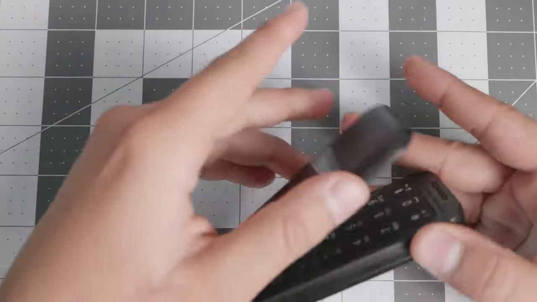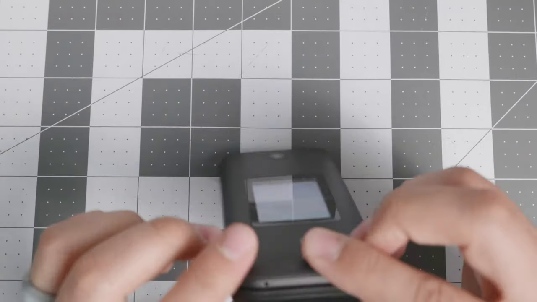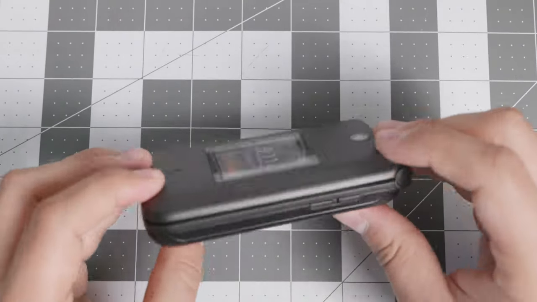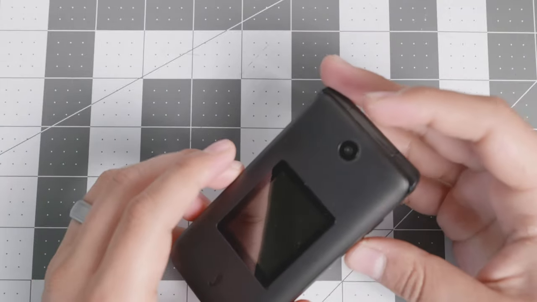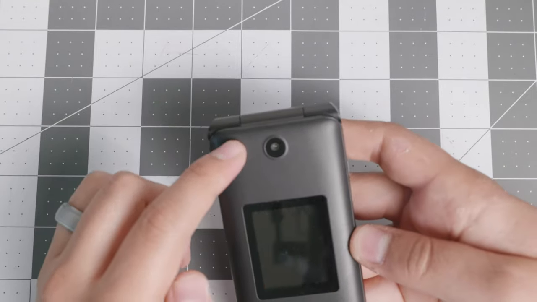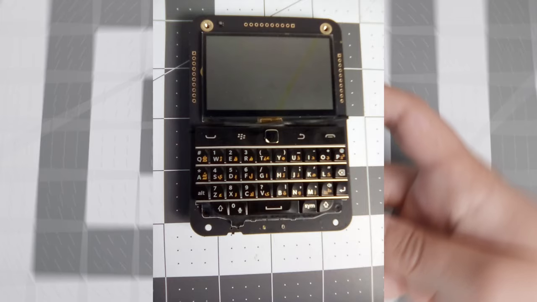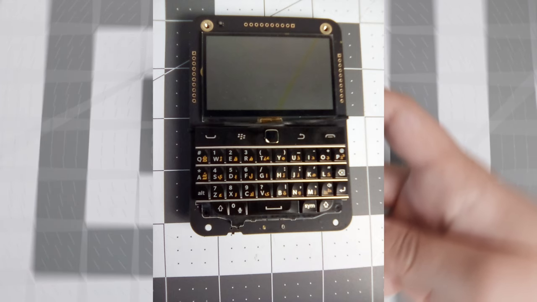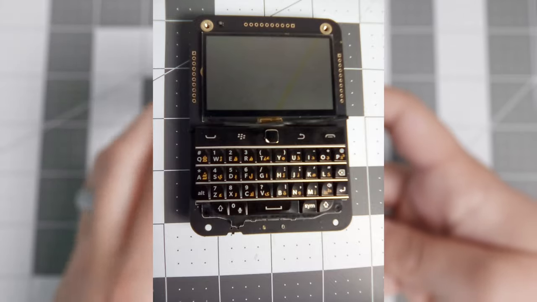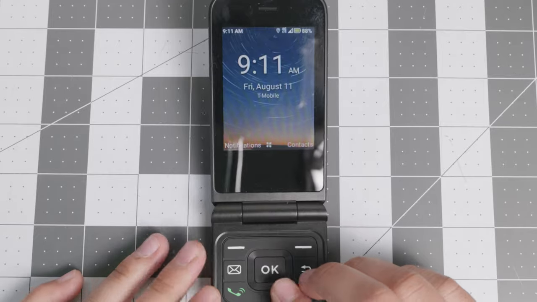It is a flip phone. It has a 3.5 millimeter headphone jack. It has USB-C, which is very welcome. It has the volume rockers, and it has a 2000 milliamp hour battery. We'll talk about that in just a second. It does also have a camera. I'll put a sample of another device that I'm going to be reviewing. This is the BP device that you may have seen on the internet, but I'll show a camera sample of this. It's serviceable, not the greatest, but it does get the job done.